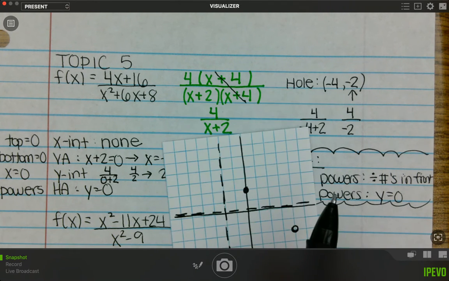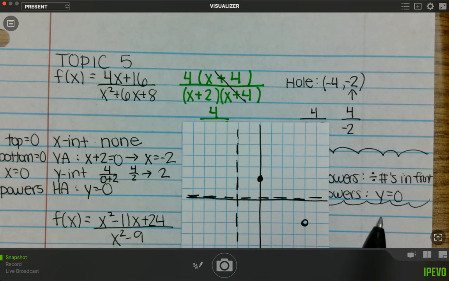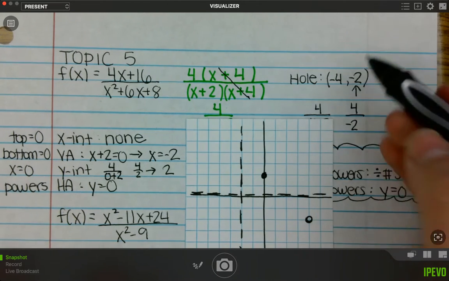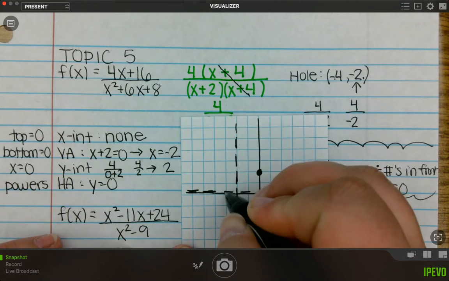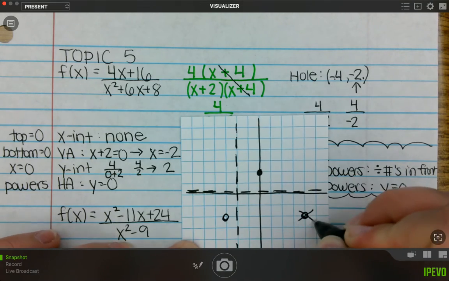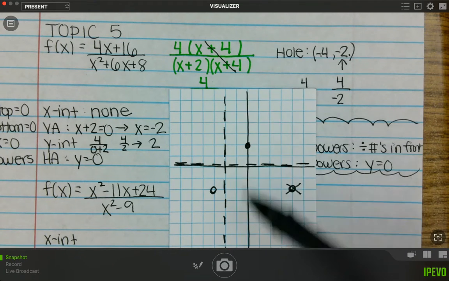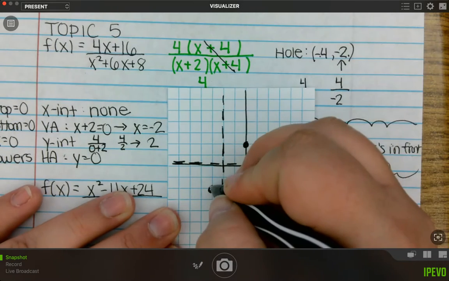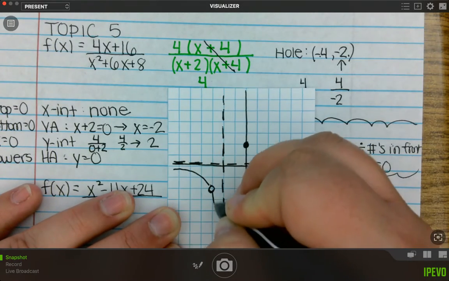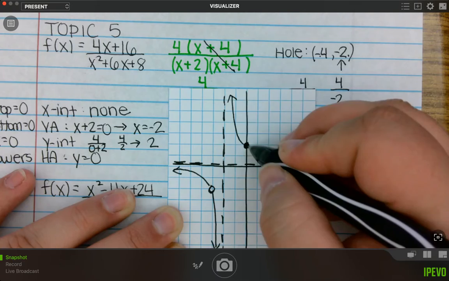And it looks like I made a slight mistake somewhere. Let me see if I can figure out where. Ha! My hole was at -4, -2. So it should actually be on this side for -2. And part of the reason why I realized something was wrong is because I can't draw one here and here. So once you have two correct points, you draw a line through it that gets sort of sucked into each side, like this, and you just kind of curve it around until it's getting really close to the asymptotes.